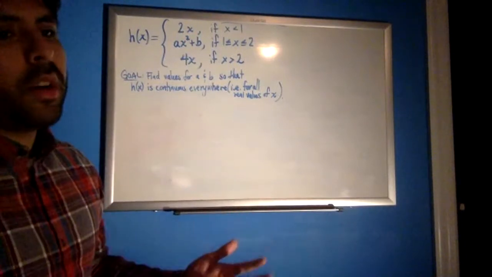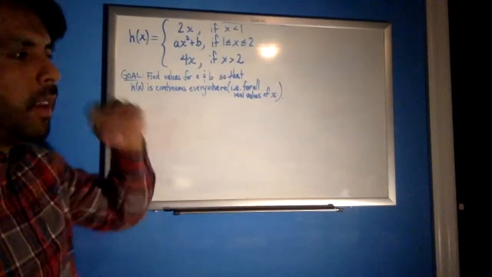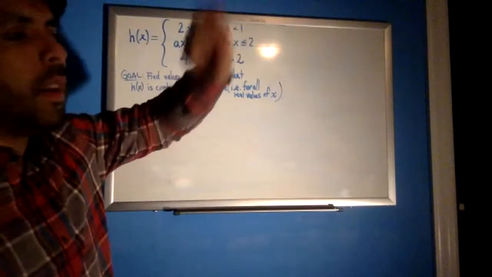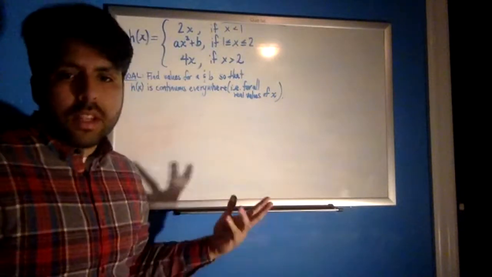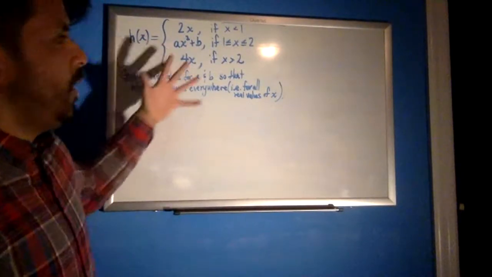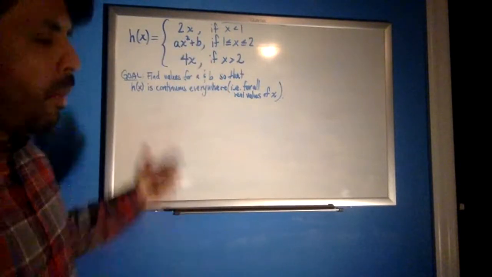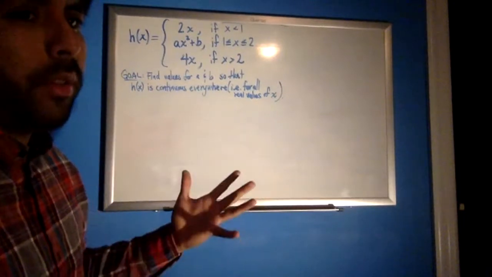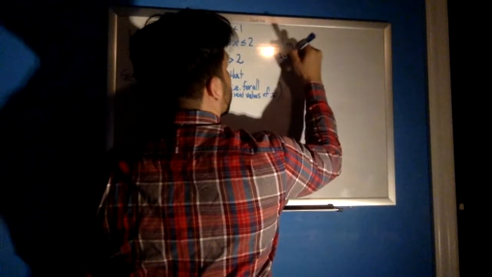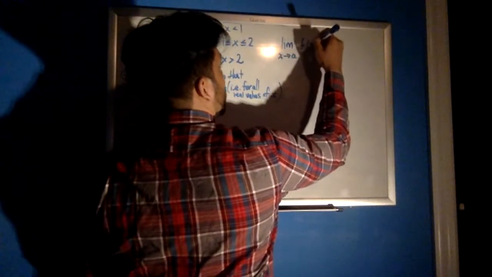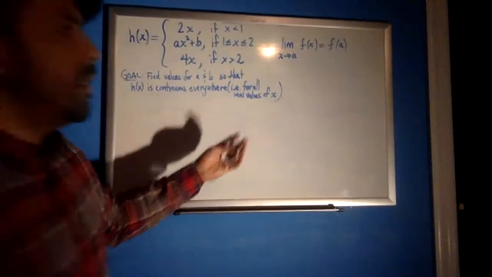Now, the first thing you should ask yourselves is, what does it mean to be continuous? Well, many of you may say, oh, it's a graph where everything is connected. There's no jumps, there's no holes, there's no breaks, right? And I would say, yes, that's true. But for this type of problem, we're looking for particular values for constants. So I want more of the algebraic version of it, and the algebraic version is using limits. It's saying that the limit as x approaches some value for my function has to equal the value of the function.